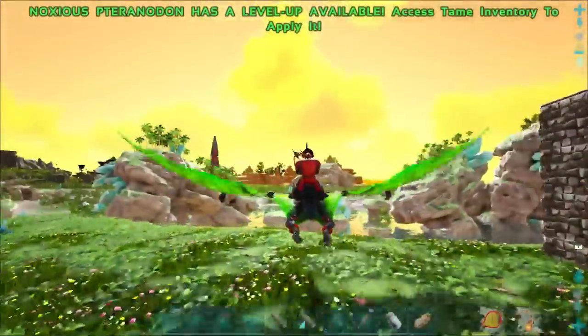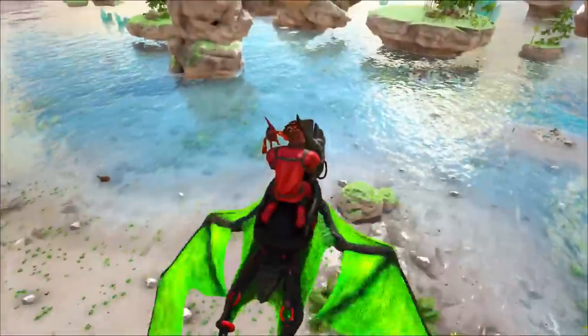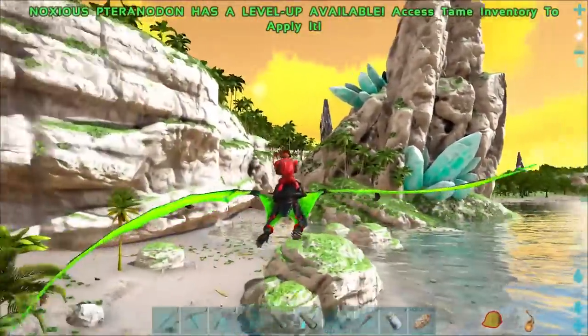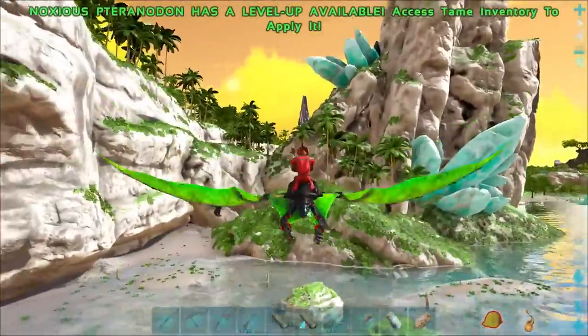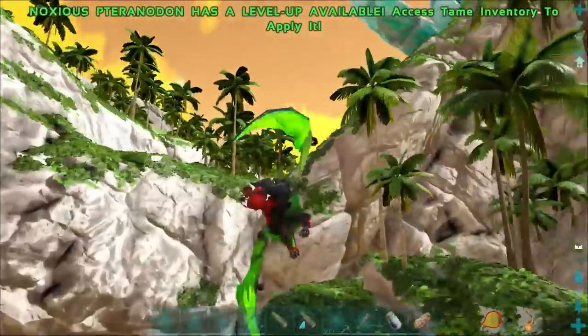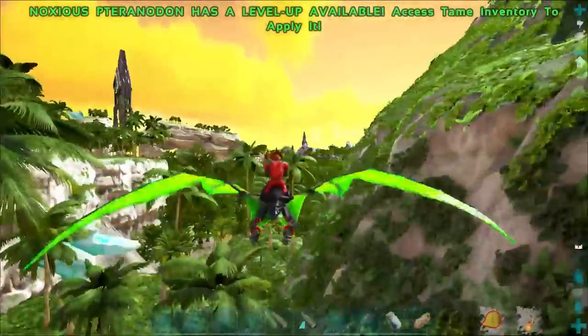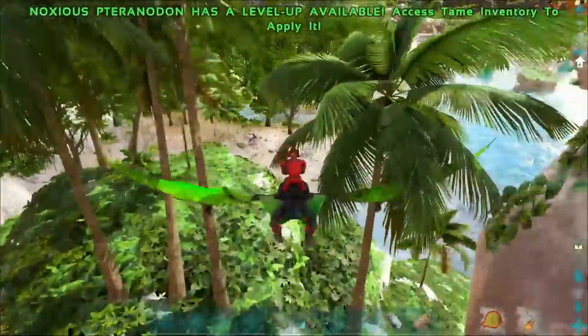So Noxious Ptera, it's got about 1,000. Ooh, it feels naturally faster almost. Let's see, the barrel rolls, can I spam that? No, I can't spam barrel roll. Kind of unfortunate. I really hate that Ark made that change. I liked being able to spam it. I guess it's a bit more balanced.